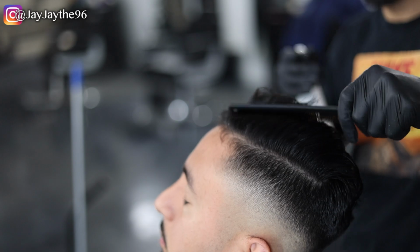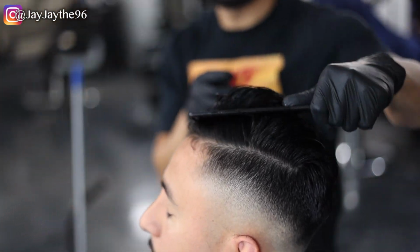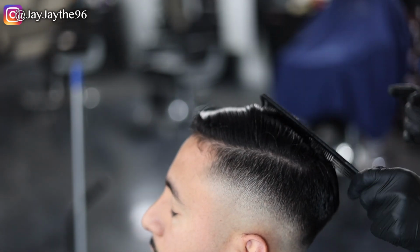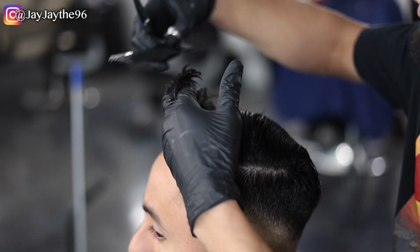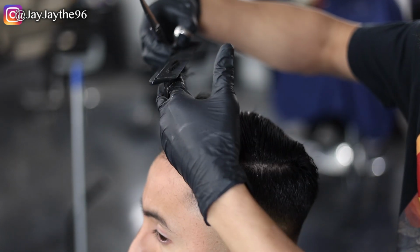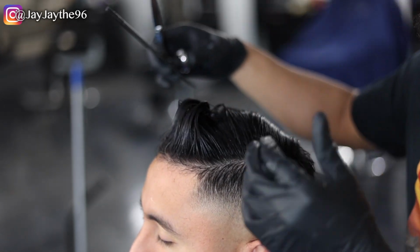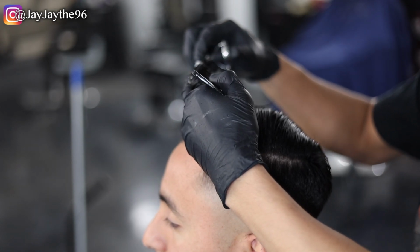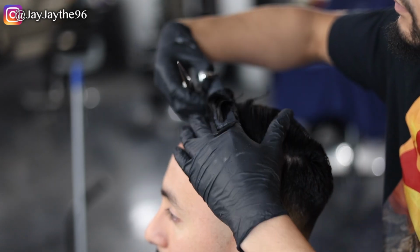Basically what I'm gonna do here, guys, is the front of the hair. And this is the usual length we cut it at, and I find this length works very well with a lot of my clients. So with the front of his hair, I got 3 fingers, and I'm setting my pinky down on his forehead or on his head, and then whatever's over those 3 fingers I'm gonna cut. So that's how I measure it.